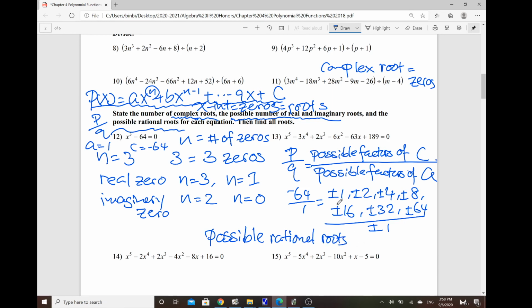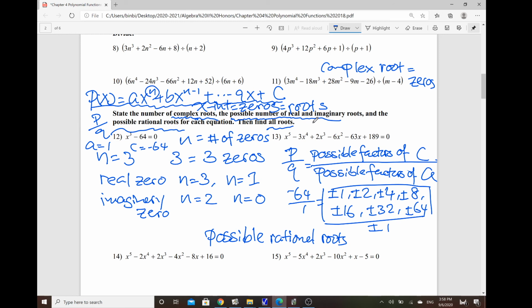So we do have plus minus 1, plus minus 2. It's pretty much the same thing again without that over plus minus 1. Okay, so it's all this. So now, let's find out all those actual roots, okay? So we need to find out the real and the rational, the irrational, or the complex.